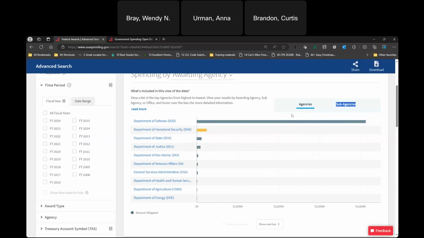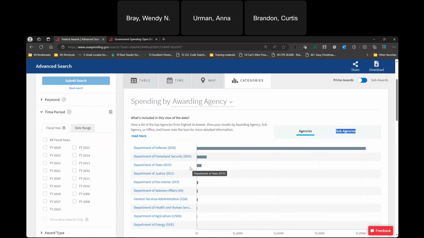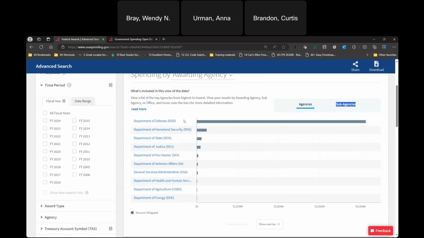There we go. Okay, so what we're looking at right now is the agencies that have spent money. The reason I say have and spending is because I did not select the specific fiscal year, but they have spent money on purchasing this NAICS code. Now it's listed in order of the agency that has spent the most money. So I see that DOD, Homeland Security, and State, and I'm looking at the top 3.